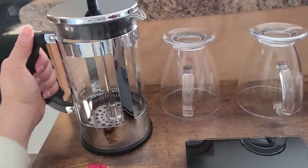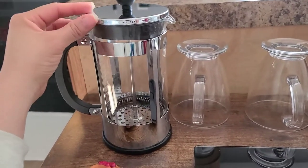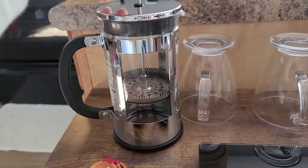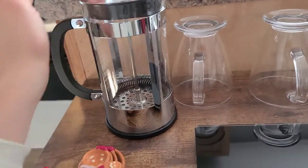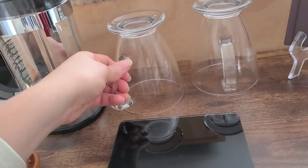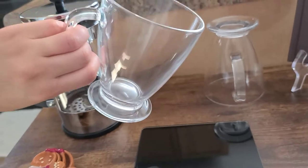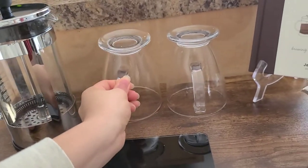This is the French press. Almost forgot the name, but this is the French press, so you have your coffee and all that is some goodness. These are just clear glass mugs. We don't actually use these, or we haven't yet used them. There's six of these, but we only keep two of them here just for looks.